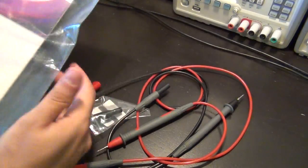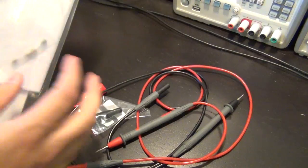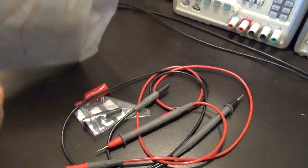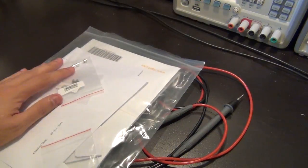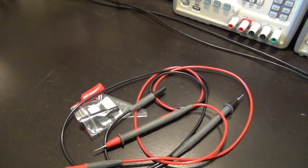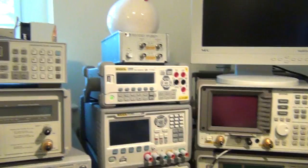It also comes with a manual, the quick start manual, a bunch of extra fuses, and of course the calibration certificate that tells you that your unit is calibrated to a particular standard. So let's power on the unit, and let's take a look and see what it does.